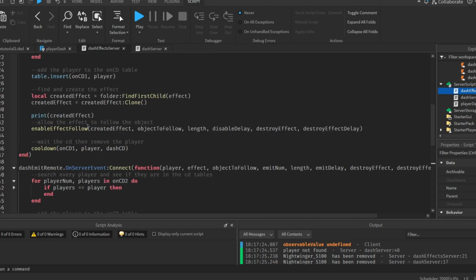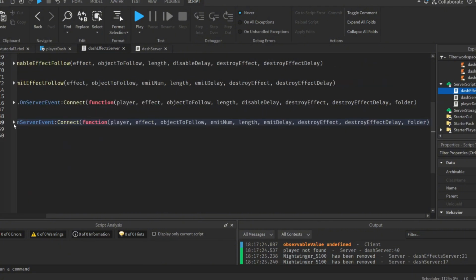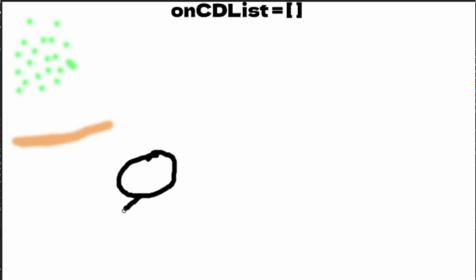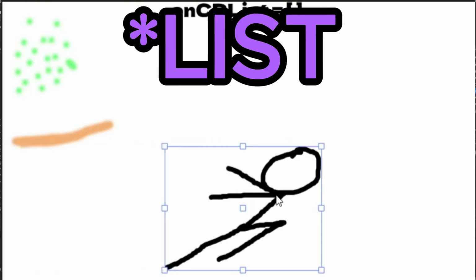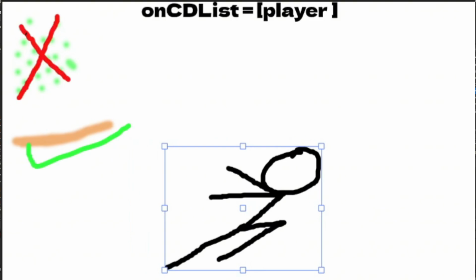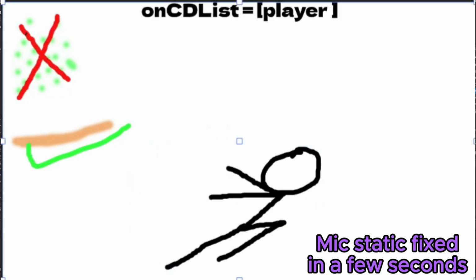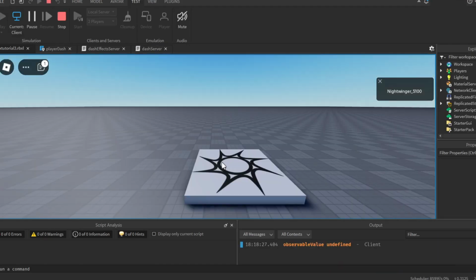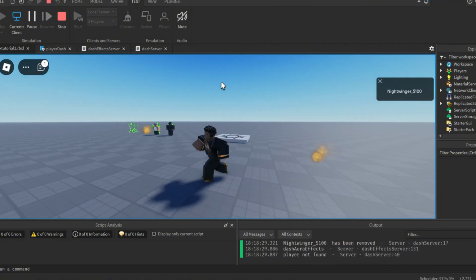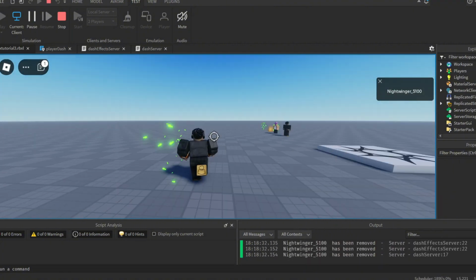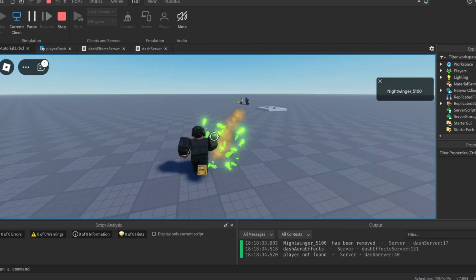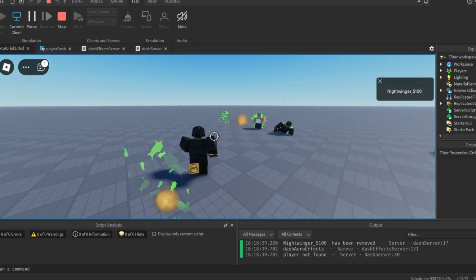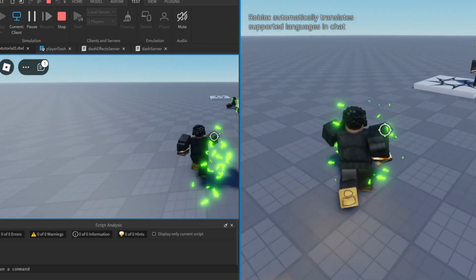There we go. Okay. The issue was where it would work properly, but because the player would be added to the on cooldown function, it would error out, right? Or not error out, but it would be a logical error, right? Because the player is already added to the on cooldown, so yeah, they can't create another effect. But there we go. You can see here that the effect is created and it works, but it's just not snappy at all. It looks quite delayed, especially compared to the previous version that we were using.